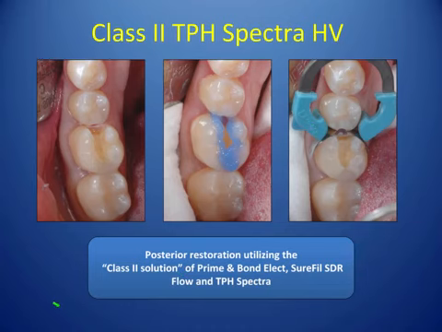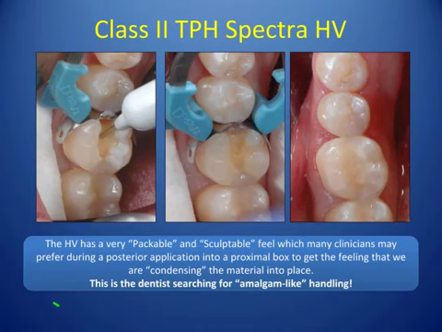Working our way through that, here you can see those etched enamel margins. Applying here SureFill SDR flow into the preparation. Good visual access because of this cannula tip. Again, looking at this sectional matrix bent over the adjacent marginal ridge to help us approximate ridge height and how much we'll be building that tooth up into occlusion. And as we proceed through these, the completed restoration on the right-hand side.